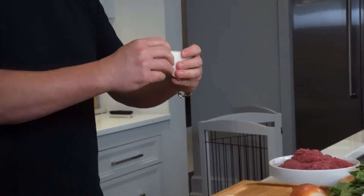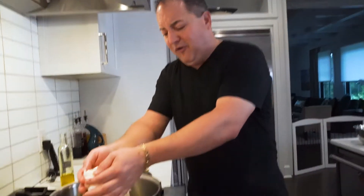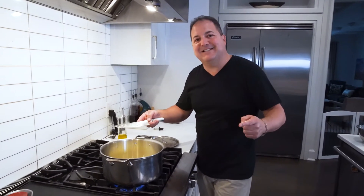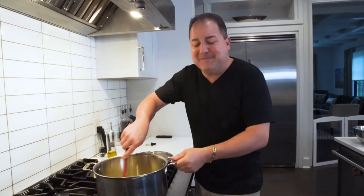First we're gonna peel our onions — a couple of Spanish Medellia onions. Always fold those nails over. We're just looking for a little dice, right to the pan with a good amount of olive oil. We're gonna start to sweat our onions in that olive oil. We're gonna chop up about six cloves of fresh garlic and throw that garlic right in with the onions, then add a couple of bay leaves and a pinch of chili pepper flake. Nothing smells better than golden garlic, onions, and olive oil on the stove — makes the whole house smell warm and inviting.